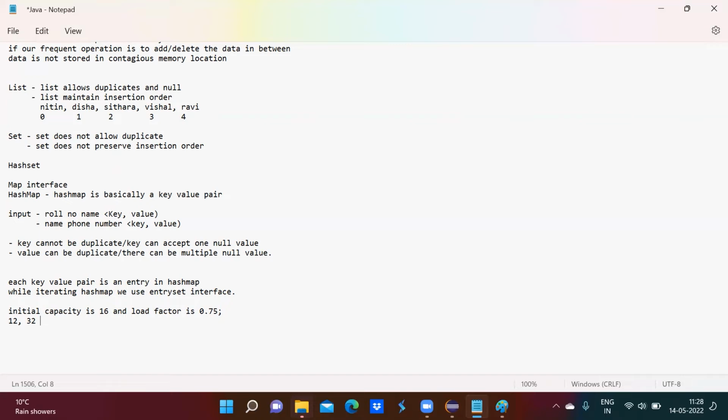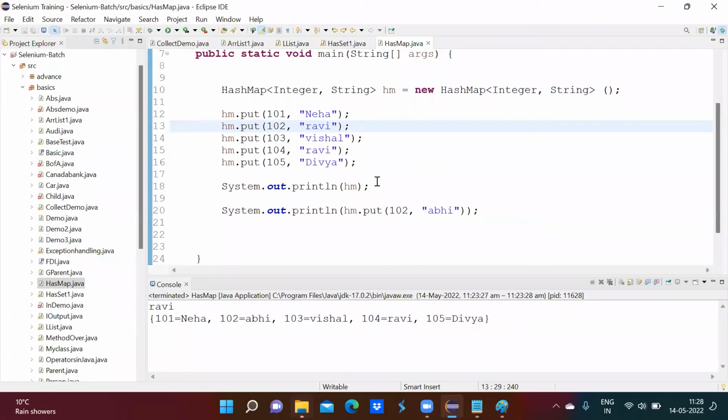Now how to get the value in HashMap? Can you go to Eclipse? I mean, we can see if there is any method. Without seeing that, only you need to tell, Disha. So is there any get method? The get is there, but how to get the values?